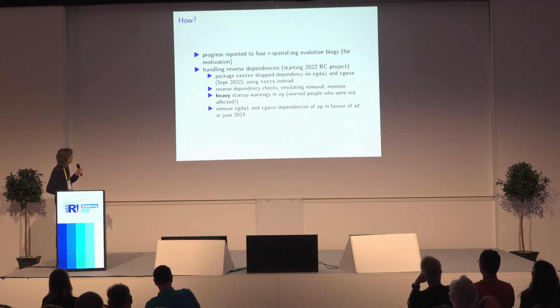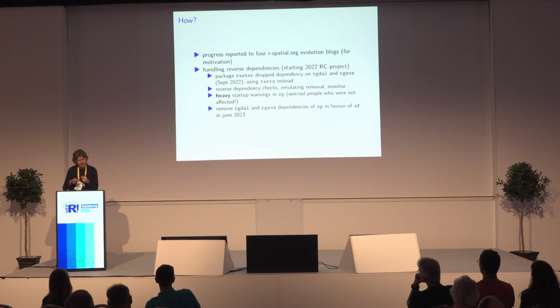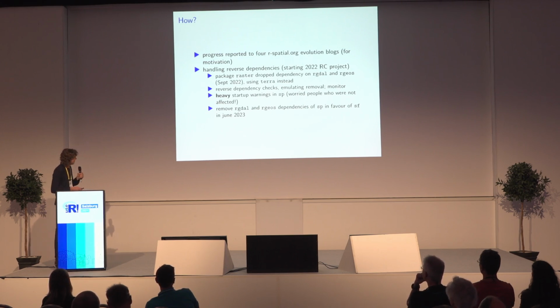We then ran reverse dependency checks constantly, and then we emulated removal. So we would check all packages without these packages present in the installed packages, and see how many packages would then break down. We also added heavy startup warnings in SP, even to the extent that people got scared that SP would disappear or would be removed and so on. It was that sort of aggressive, so to speak.